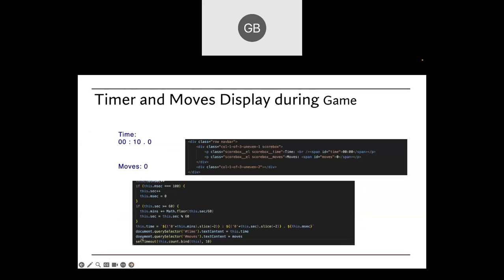And the next one is, and you can see we also integrated a timer and moves, which is an advanced kind of functionality where the user will be able to know how much time it took to solve that game, and how many moves it took him to solve that game, so that he'll be able to improve in further playing, like maybe the second time or third time.